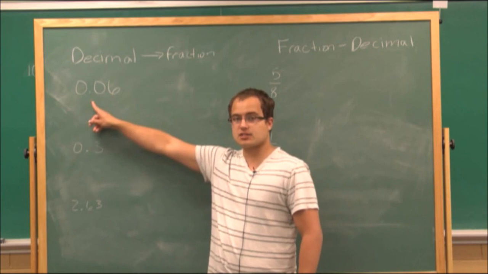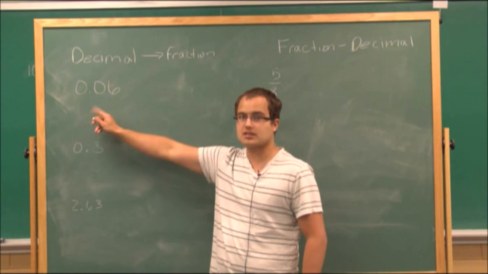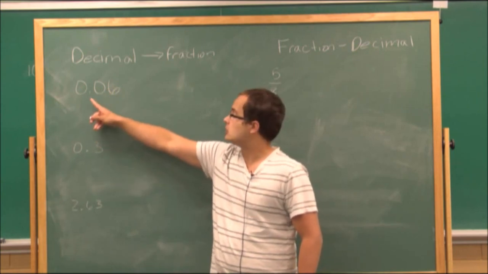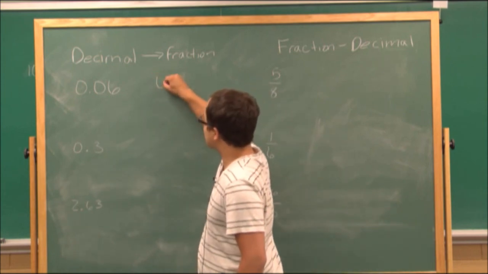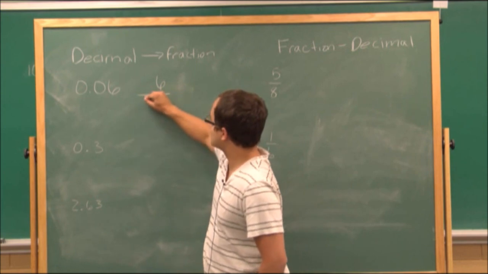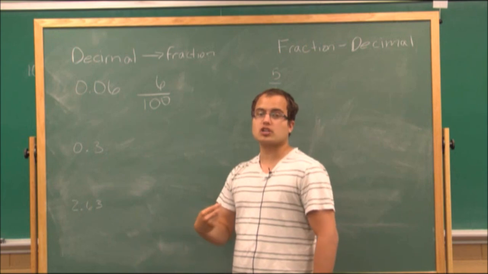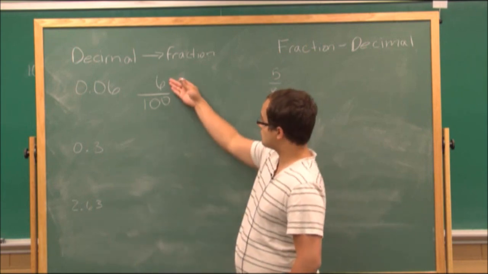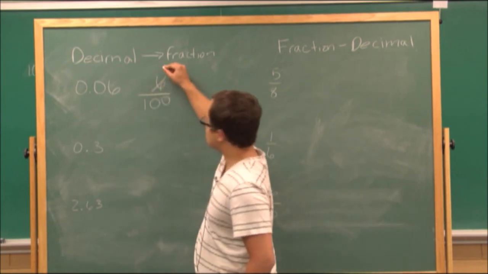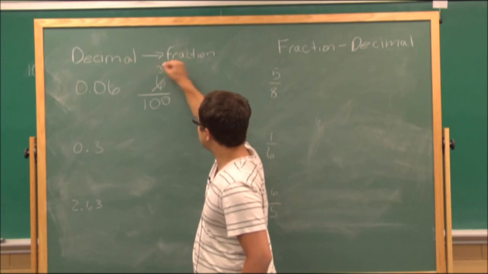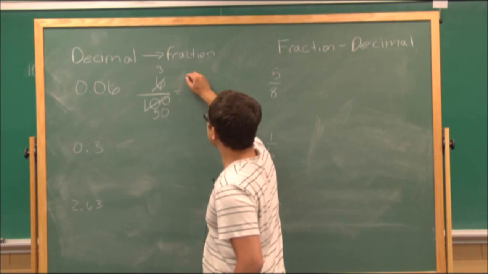Like if I read this decimal, it reads 6/100ths, because there's two decimal places. That's the hundredths place, so 6/100ths. So that tells me that it's going to be 6 over 100. Now, when you are writing fractions, you want to write them in simplest form. I can see that 6 and 100 can both be reduced by 2, so I'm going to do so. 6 reduced by 2 is 3, and 100 reduced by 2 is 50. So the final answer is 3/50.